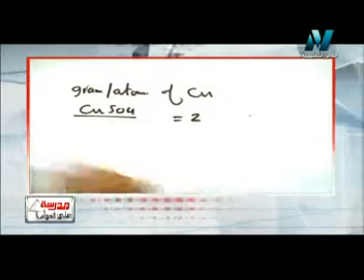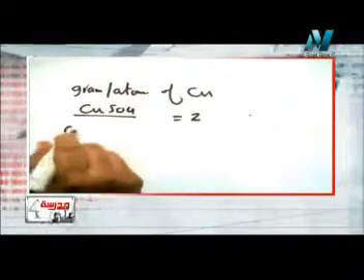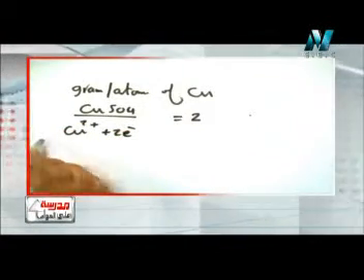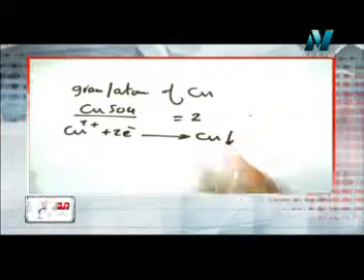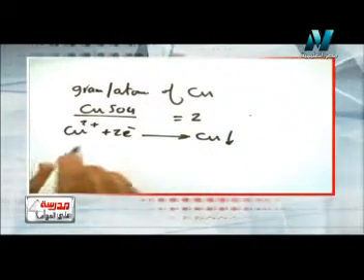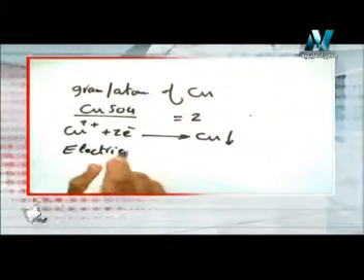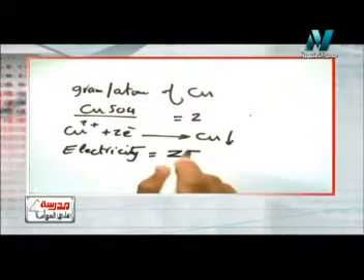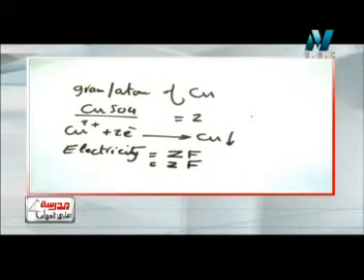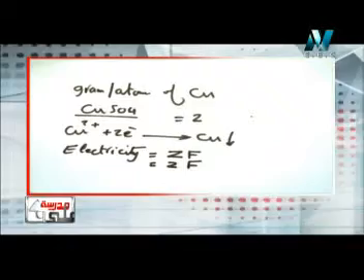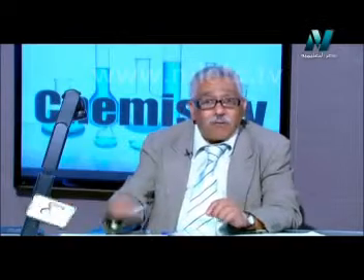The valency of copper here is divalent, or he writes the equation at the cathode: Cu2+ plus 2 electrons. From this equation, reduction gives precipitate copper, so I know the valency is 2. So the electricity will be ZF, or 2 Faraday, because Z, the valency, equals 2. This is about the amount of electricity. If you ask about the amount in Coulomb, I convert Faraday into Coulomb. We know that 1 Faraday equals 96500 Coulomb. So it is 2 times 96500 Coulomb.